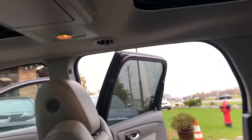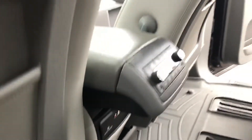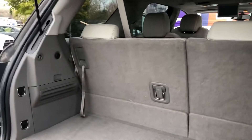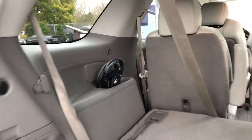Most likely we're going to send it out to the detail shop. It's got the sky roof for the kids back here, and it even has the DVD player for the kids with the quad seating, and the controls are there on the bottom. Take a look at the back — when the seats are folded down you get a generous cargo space. It's very easy to fold down, and you can see the wireless headphones with the remote. It does have the power liftgate.